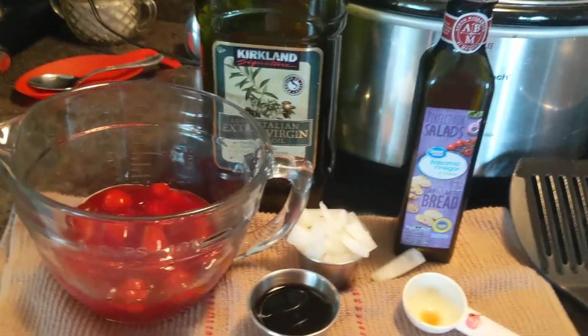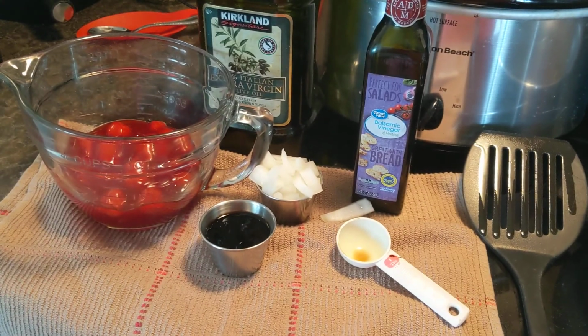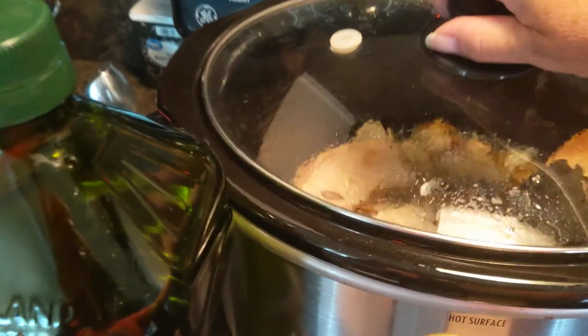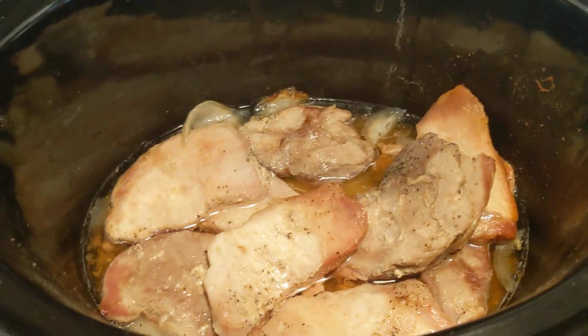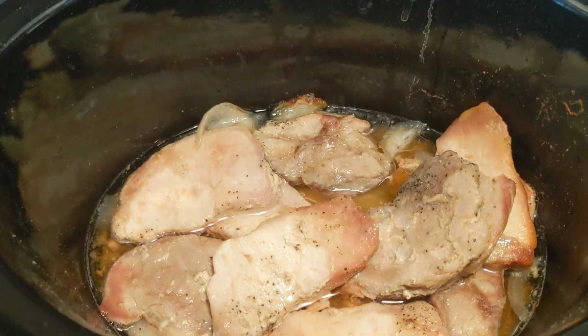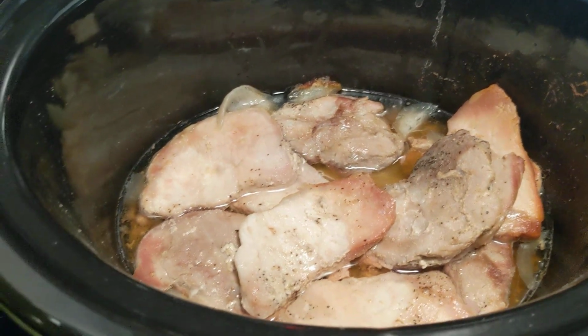Hey friends, it's me, and I am about to try to cook our supper for tonight, and I'm going to cook a pork chop dish. I've had my pork chops cooking this afternoon since about 11 o'clock, so they've been in there a good 6 hours. I cooked them on low, and so they ought to be nice and tender.